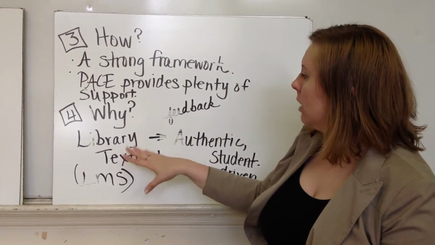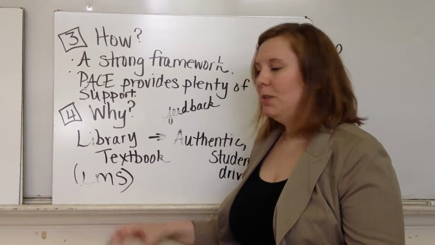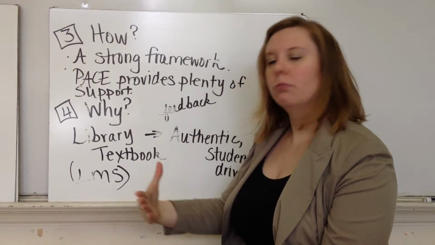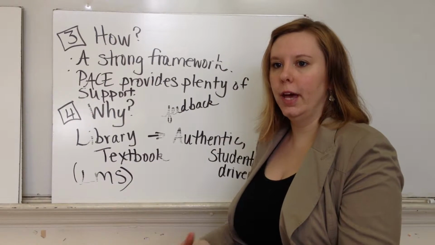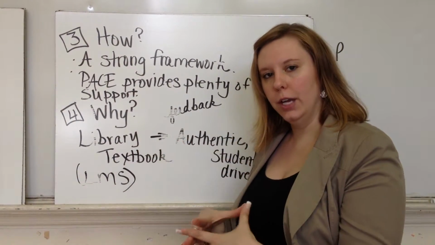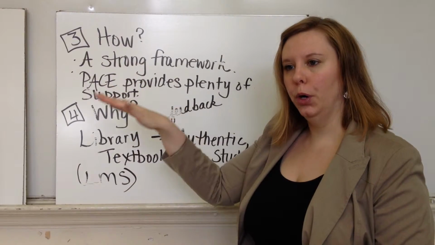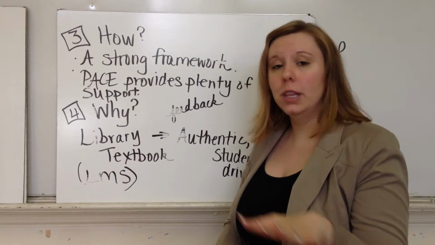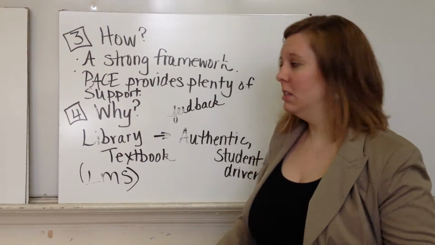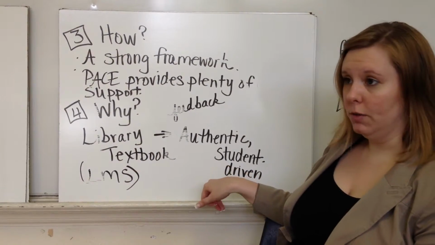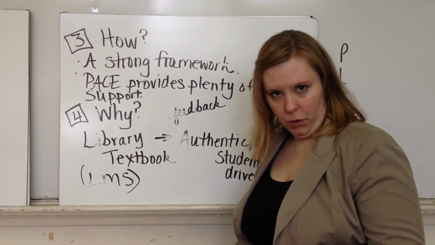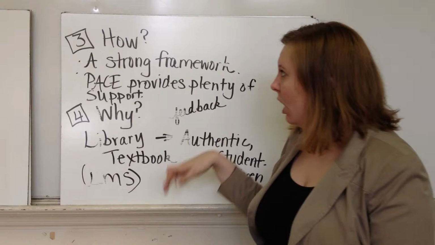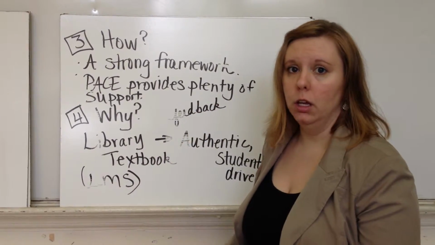Okay, why? The library textbook learning management system style that we're used to, where the kids are sitting there and you're lecturing, it's gone. You want them to be involved in dialogue. You'll have your guided group, your higher levels, your lower levels doing things at their own pace. Not everyone's going to be doing different things. They're just going to be learning at their own pace. That's why. Authentic, student-driven. They're not going to be frustrated because it's too difficult. They're not going to be a behavior issue because it's too easy. And feedback works for both. You get quick feedback, you give it quickly.